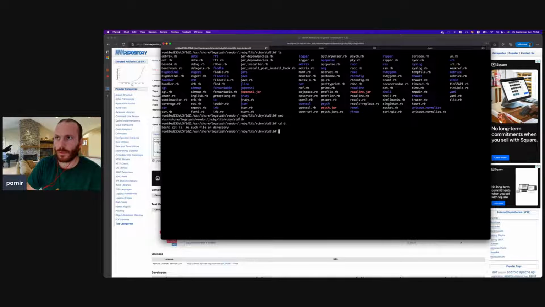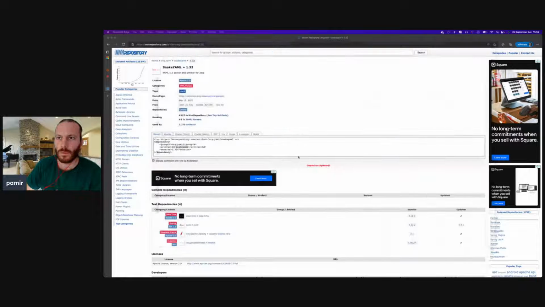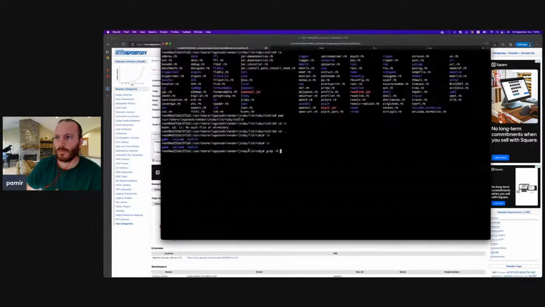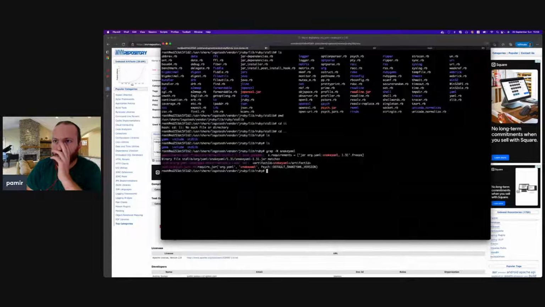Let's look for something, I'll try to understand if it used something in the YAML file, so I will replace these ones as well. It's basically the default SnakeYAML version.